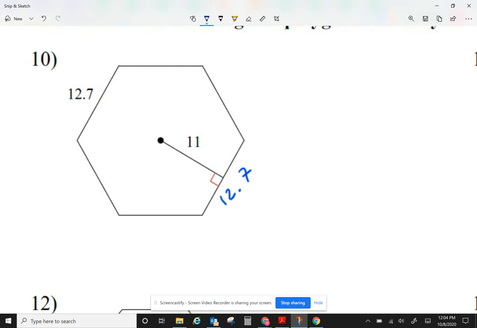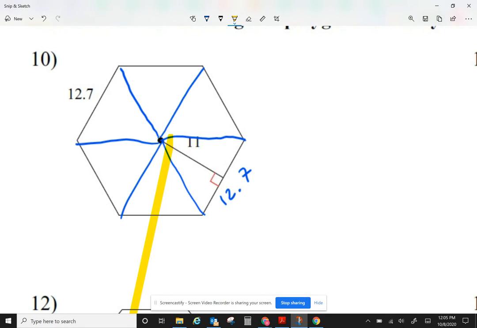I'm also going to break down my polygon into triangles. From the center, you guys can see the point in the center, from the center I'm going to connect it to each of my corners. And that's how I'm going to break my polygon into triangles. Let me focus on one little triangle only. My focus is going to be in this triangle.